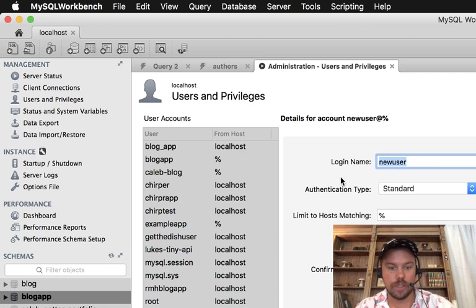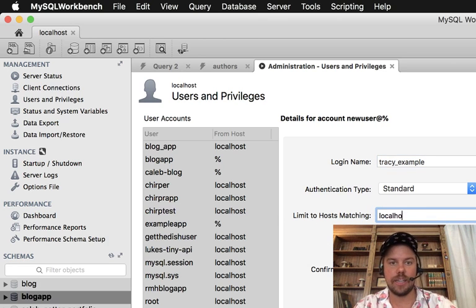Click on Add Account, and we're going to do Tracy_example, since this is going to be very obvious what it's doing. We don't have to limit the host matching, but I like saying, hey, make sure this account can't accidentally use something I have in deployment. I'm just saying I want it to only use local development stuff. And for the password, it doesn't matter what you give it as long as you remember it. I'm going to make it easy and say the password is Tracy.